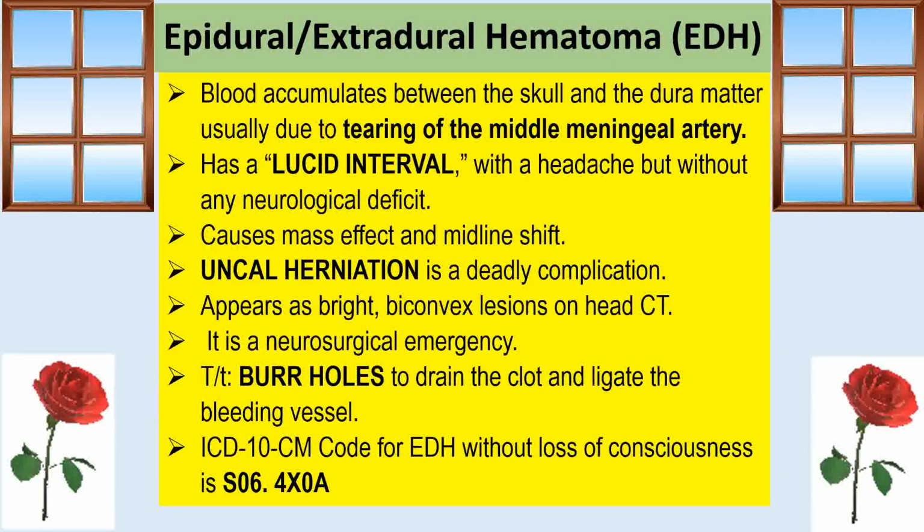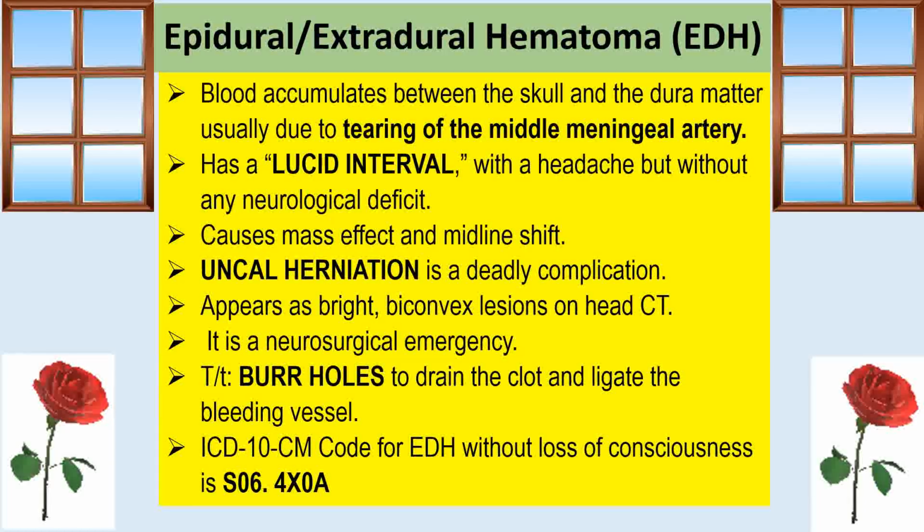The patient initially becomes unconscious due to a concussion injury. He then awakens and has a lucid interval, with headache, but without any neurological deficit. The hematoma expands subclinically, its volume increases, the intracranial pressure rises as per the Monro-Kellie doctrine, and the patient again rapidly deteriorates, becomes lethargic, and herniates. A mass effect develops with compression of the surrounding brain and a midline shift.